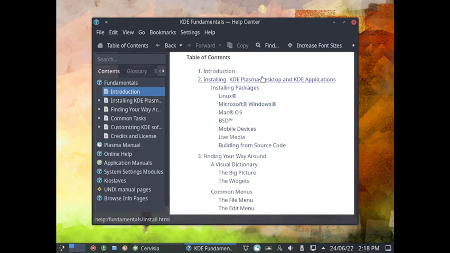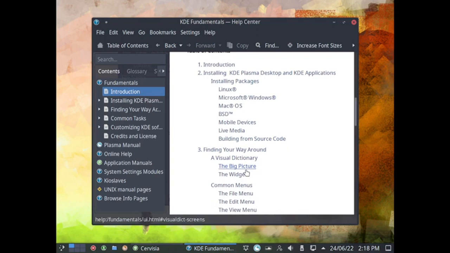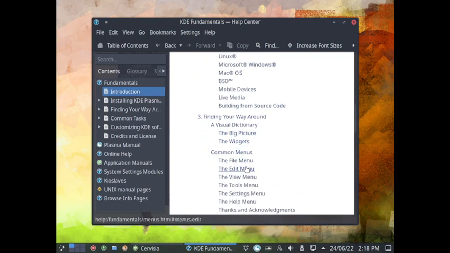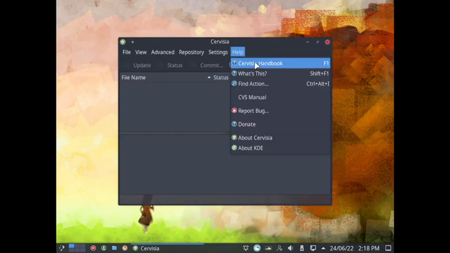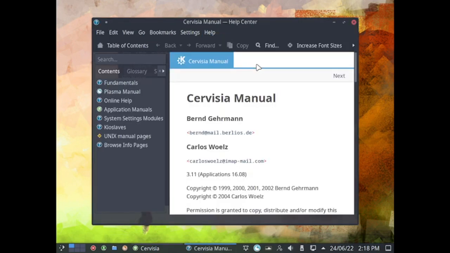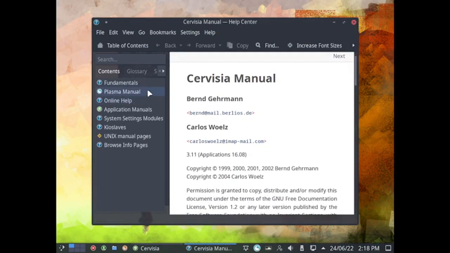Okay. It has opened up the KDE manual, but we had clicked on Servicia handbook. Why is it not opening up? Now it has opened up.